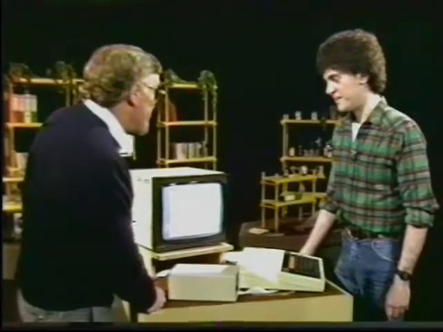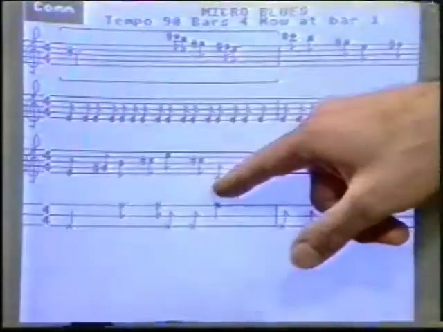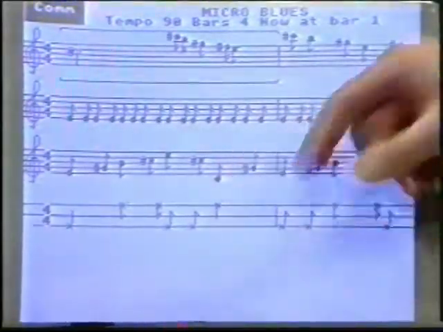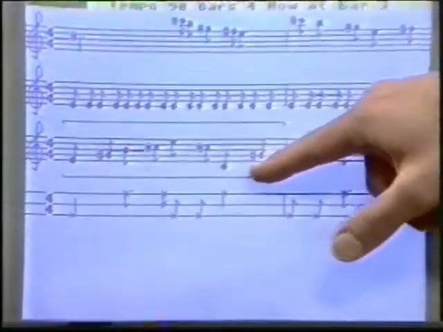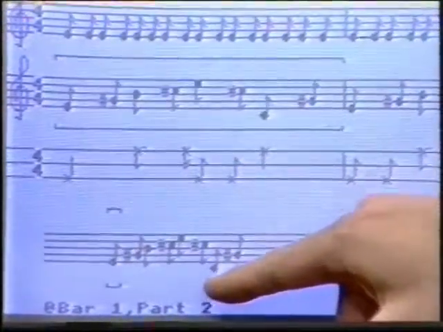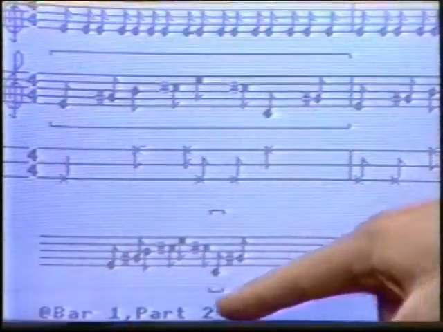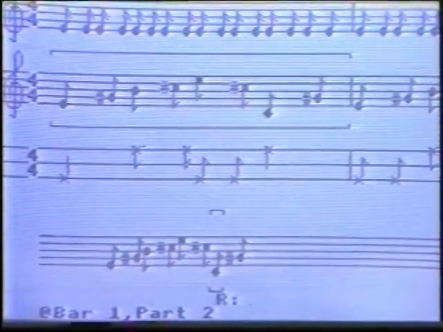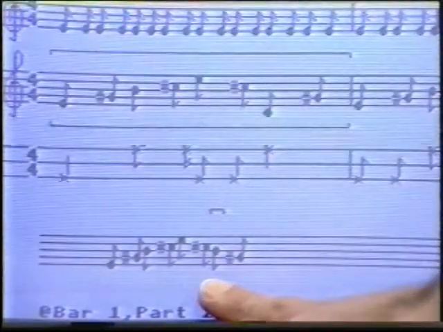I think you really are trying to catch me out. There's something wrong with that first bar. Dead right, actually. That C there should in fact have been a B, so I've got to edit that. And so we now take our editing cursor down to the bar where there's that incorrect note. And now I take that bar into the edit part of the display, and I want to correct that C. So I take my edit cursor along to that position, and now tell the computer to replace that C with a B. And you can see it's now put right that incorrect note.